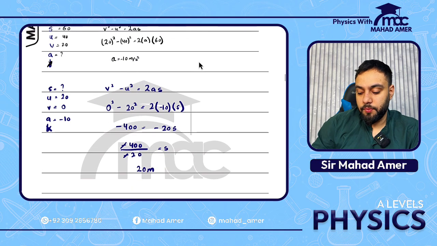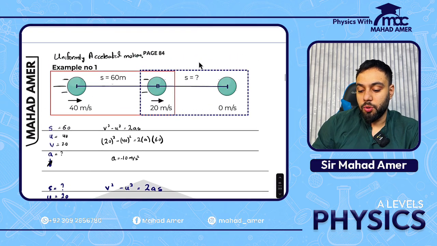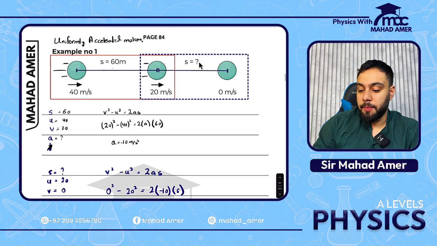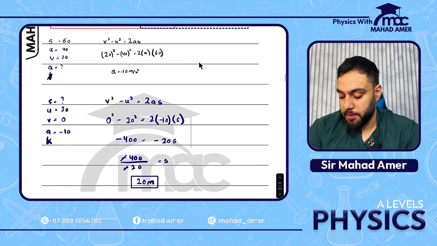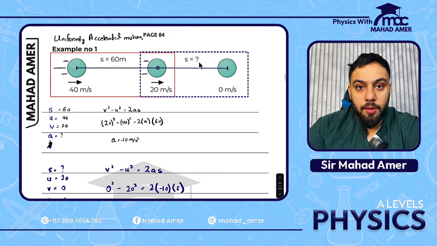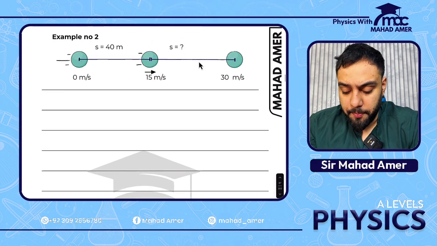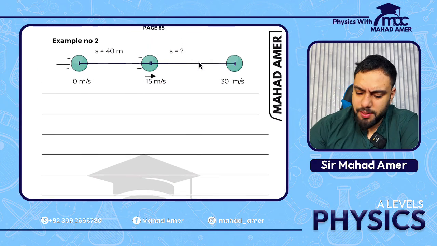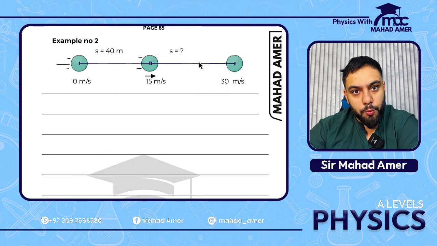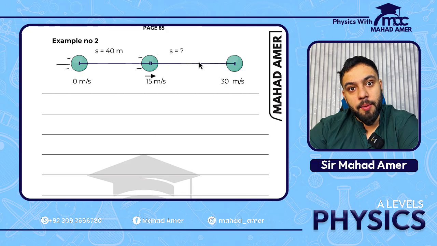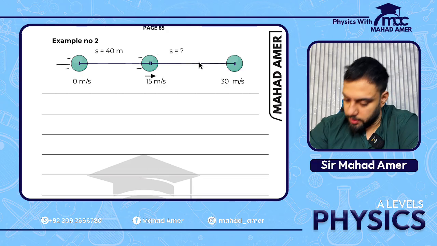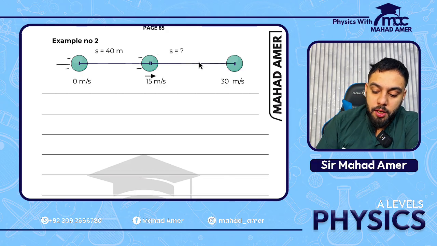So this is it for the first question, the horizontal journey. So this is pretty much everything, 20 meters. Well, I hope this makes sense. Let's do one more. Okay. In example number 2, it's a very similar situation. I've got displacement for the first one. You can pause the video, try doing it. I hope you have paused it. Let's start doing it.